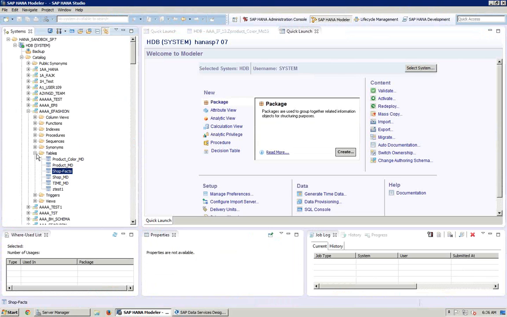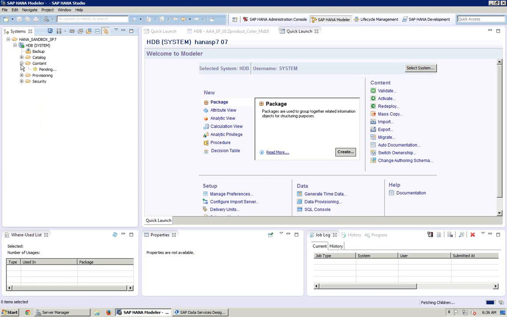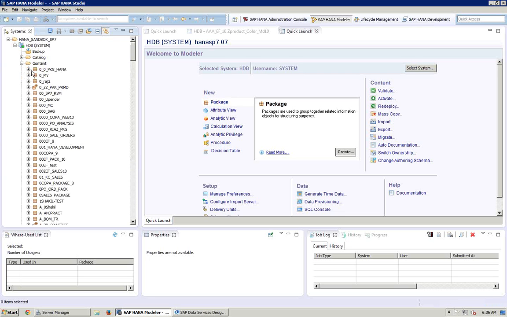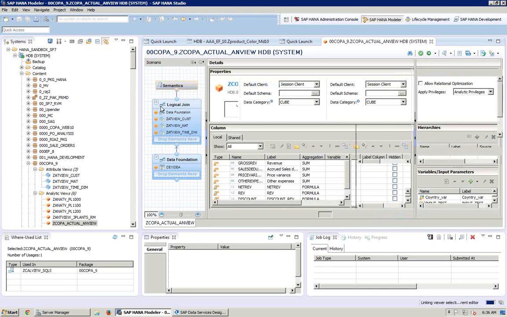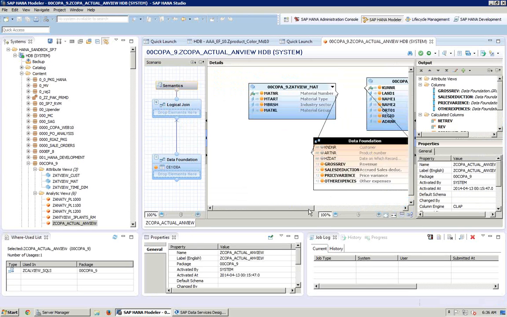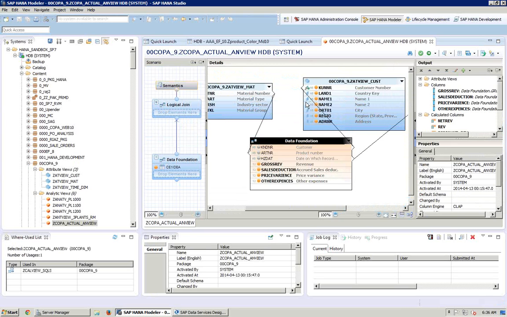then by using these tables, we'll start designing information models to facilitate our reporting requirements. Attribute views, dimensions, analytical views, star schema concept, SAP HANA info cube, fact tables surrounded by dimension tables.